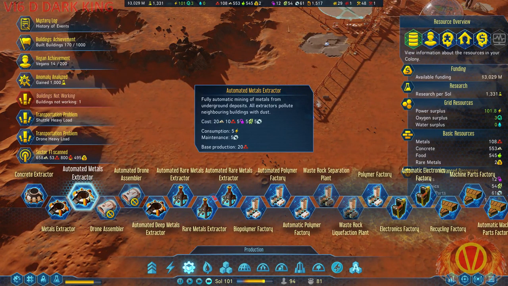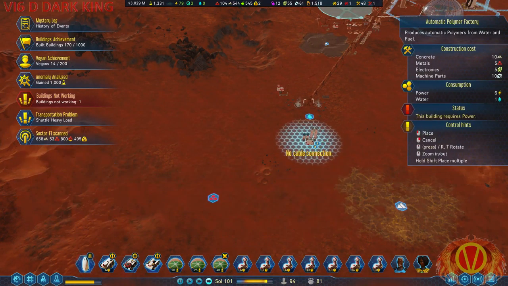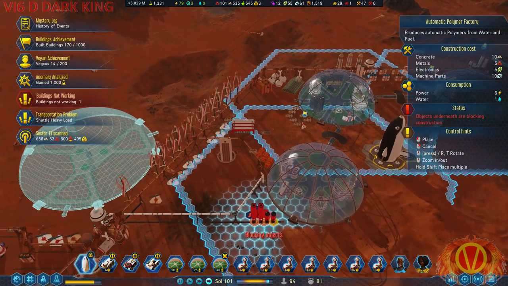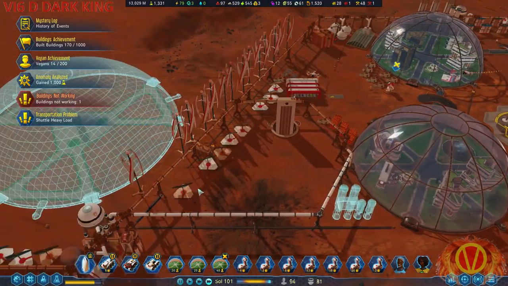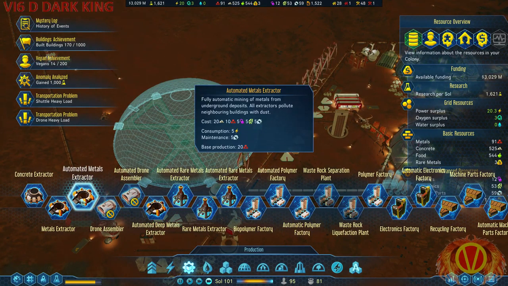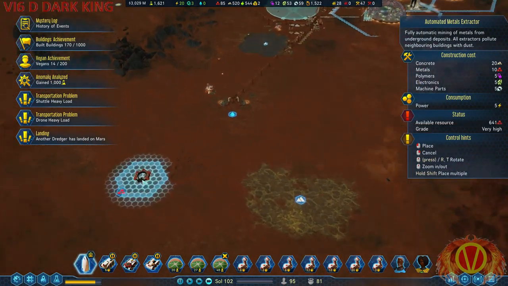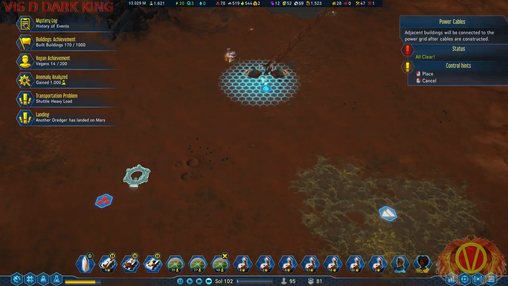Actually, biopolymer factory wouldn't go amiss. Then again, neither would the automated polymer factory. Actually, yeah, let's just build it to try and recover all of the stuff I lost. I'm not gonna use it yet. Anyway, automated metal extractor. Let's see, that's base production 20 and base production 4.5. It's expensive, but machine parts is something I can afford to use.